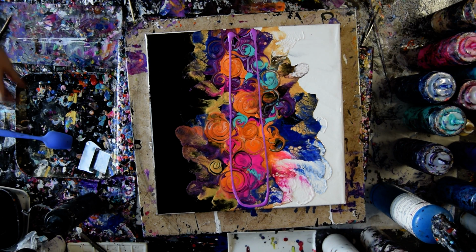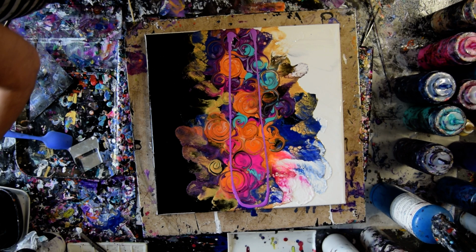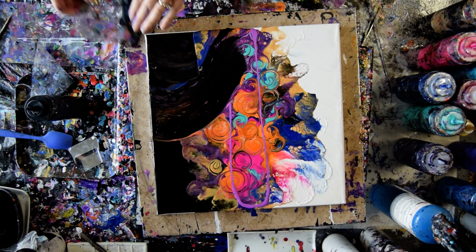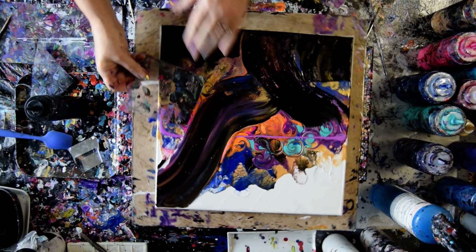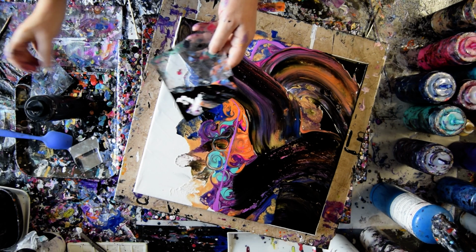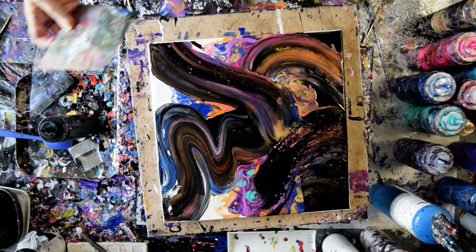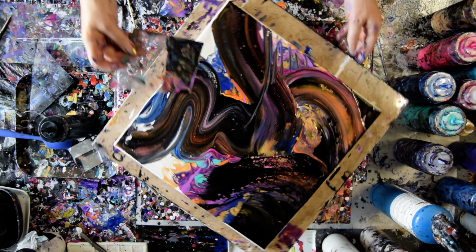put some purple in there. Grab a swipe card. Grab a smaller swipe card. Put some black, Amsterdam black on there. And just have some fun. I need some more. This was all about using up my paint.